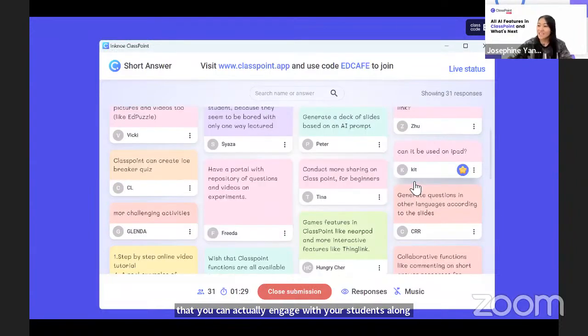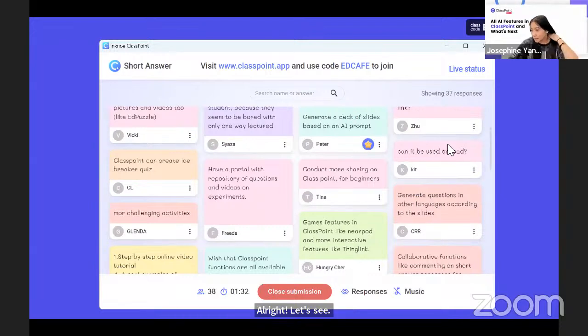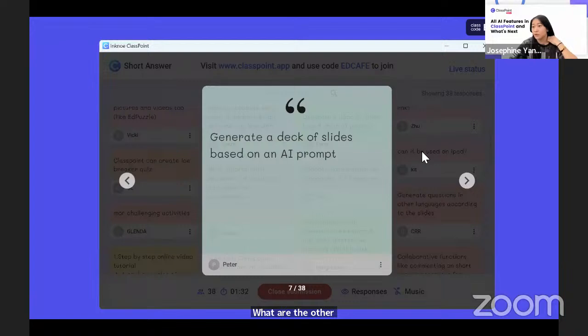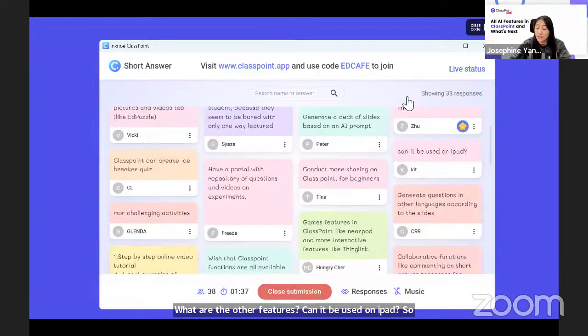Next: can it be used on iPad? ClassPoint can't be used on iPad for presenters or educators, mainly because ClassPoint is only available on Windows machines. However, students can use any device and any browser to join your class.